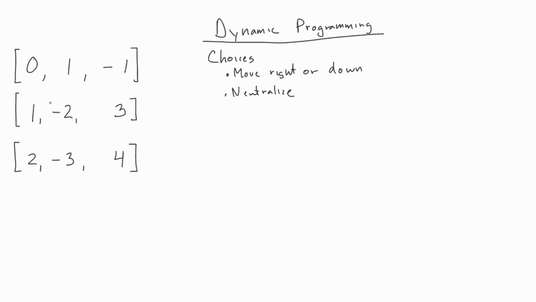So we have the ability to neutralize any negative cell. So say we land on this negative 2. So we could neutralize it, right? We could say that we want to get rid of this, but what if we had bigger negative numbers here? What if these were also negative, right? It might make more sense to not neutralize this one and then save our neutralizations for these later ones, because remember, we only have 2 of these. So there's really 2 types of choices we have to make: which direction to move, as well as which cells we're going to neutralize, if any. So once we realize this becomes just a very straightforward dynamic programming problem.